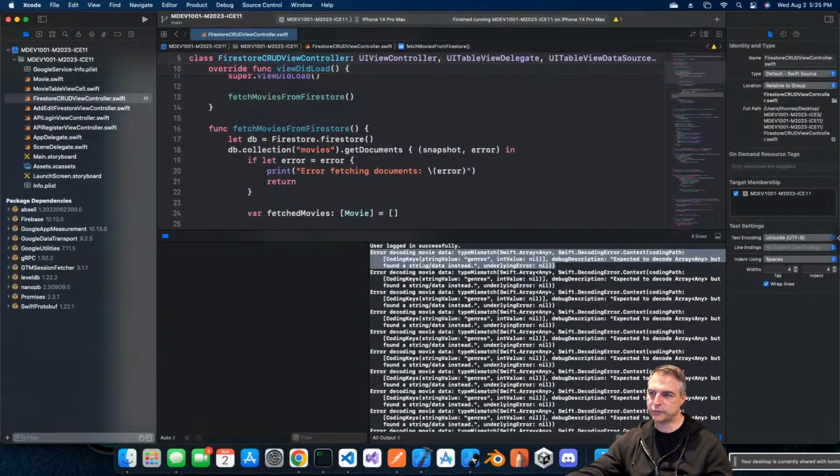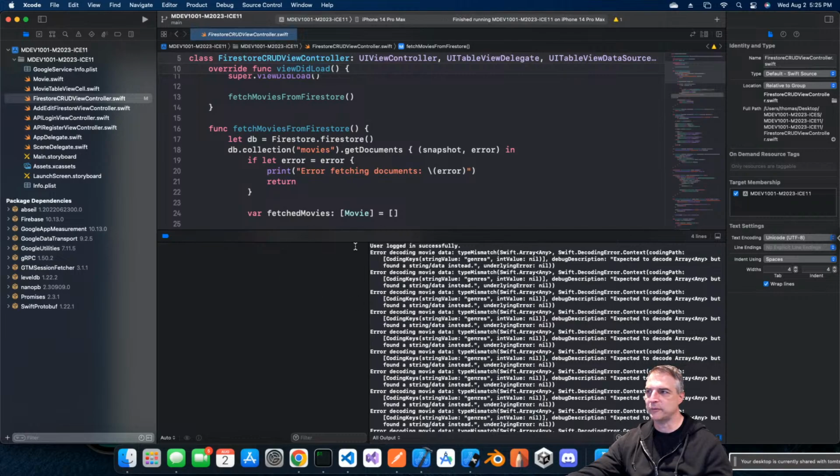It says, let's read it. Decoding movie data, type mismatch with Swift array, any, Swift decoding error, coding keys, string value, genres, int value is nil, right? And then debug description, expected to decode array, any, but found a string data instead.